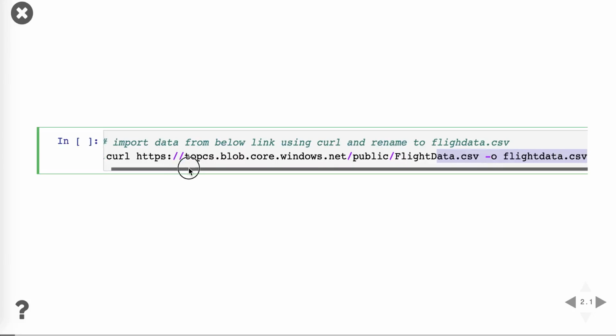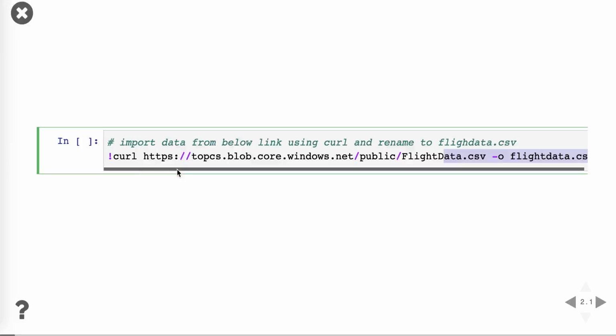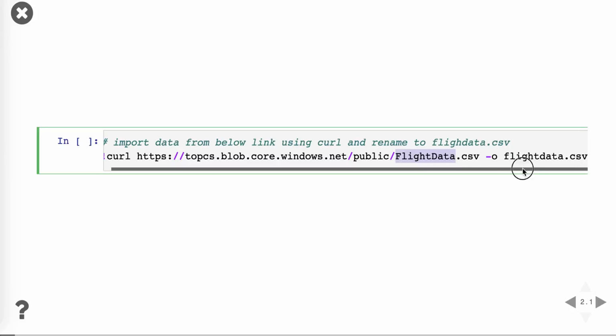Let's get back to this curl command. It is used to download this particular flight data set from this URL to our local system.